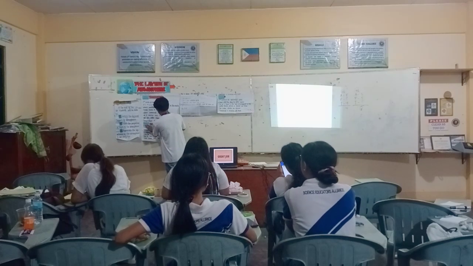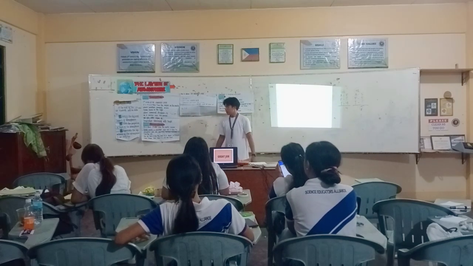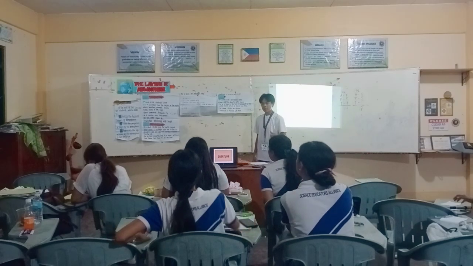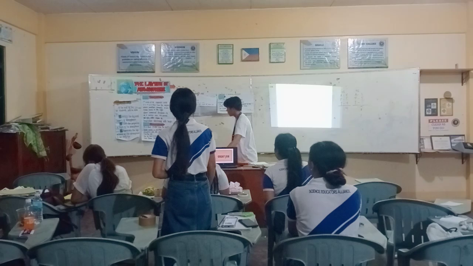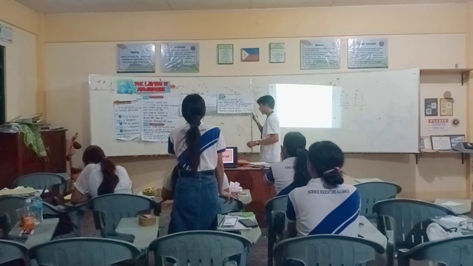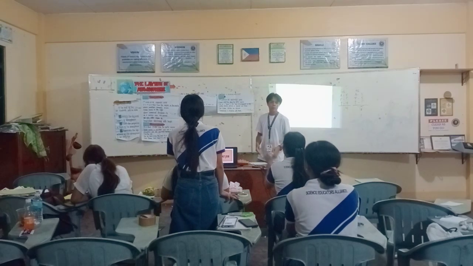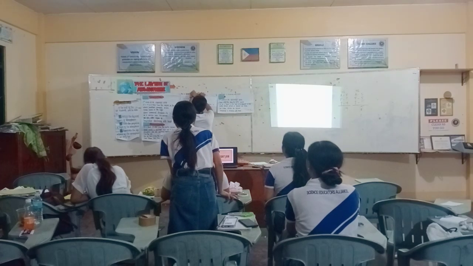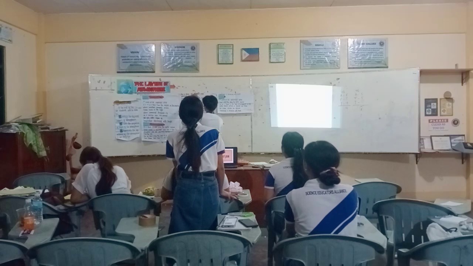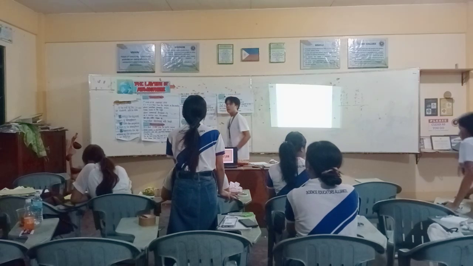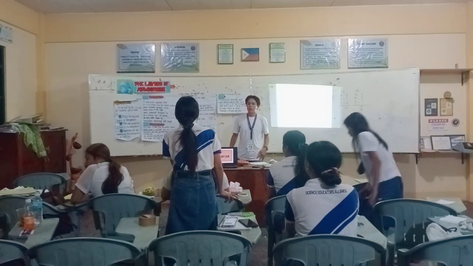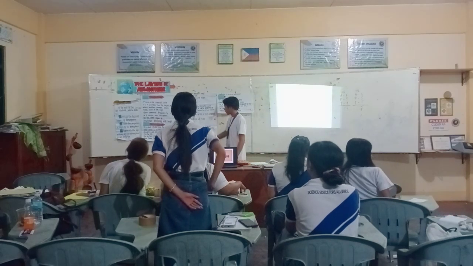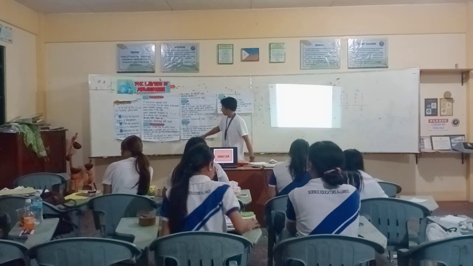So the next layer is the stratosphere. Who wants to read? Miss Christine. Stratosphere. It is about 31 miles from the Earth's surface. Ozone layer is abundant here and it protects the atmosphere while also absorbing harmful radiation from the sun. The air here is very dry and it is about 1,000 times thinner than it is at sea level.